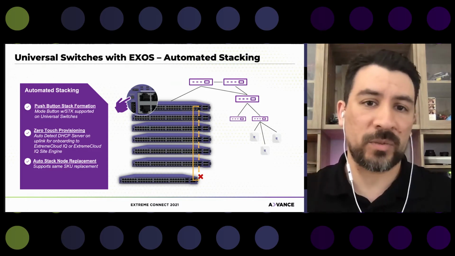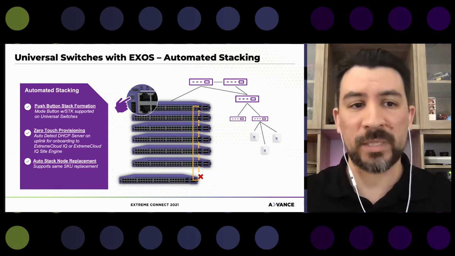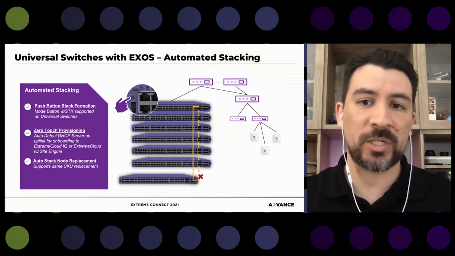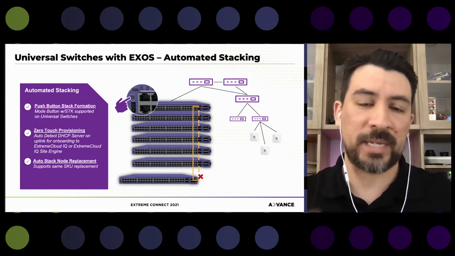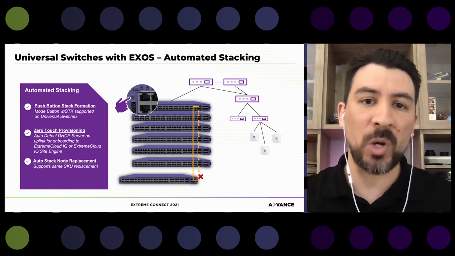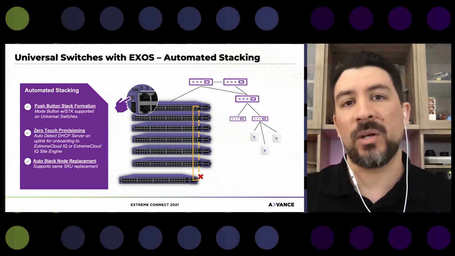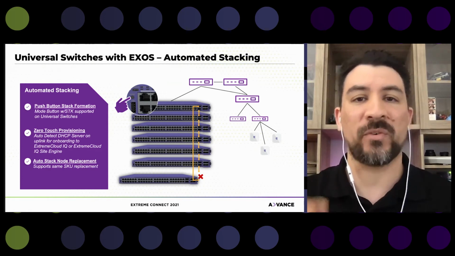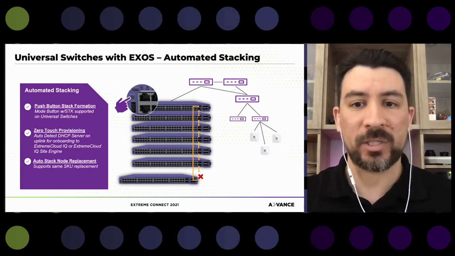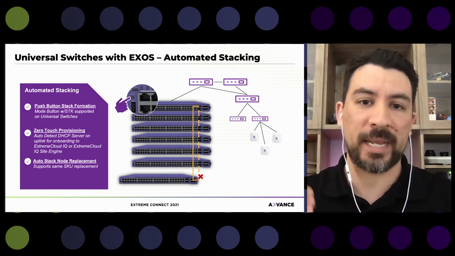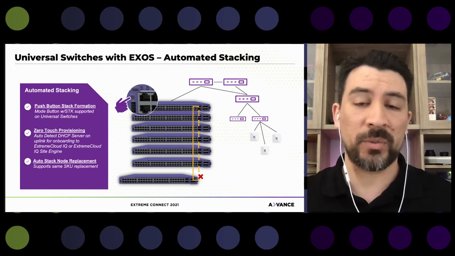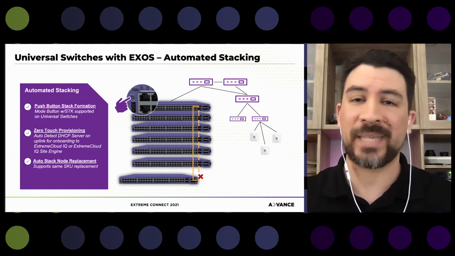The universal hardware switches will all support the ability to form a stack using the push button. In the example, you can see that we have up to 8 switches all interconnected with our stack cable. You can then power up all those switches, go to the top switch and toggle the mode button to the STK LED. Once you're there, you can hold the mode button down for 5 seconds and then release it. At that point, stacking will be enabled on that switch, as well as auto-detected that enable stacking has been performed for the other switches connected as well. All the switches will reboot and come up, and you'll have a formed stack without having to go in and perform any CLI configuration.